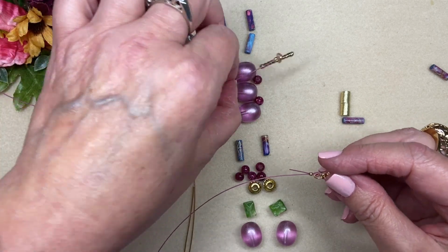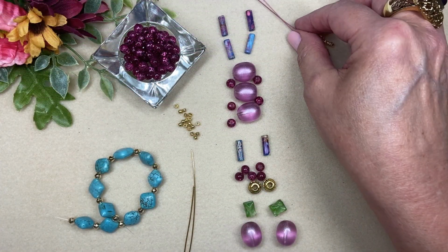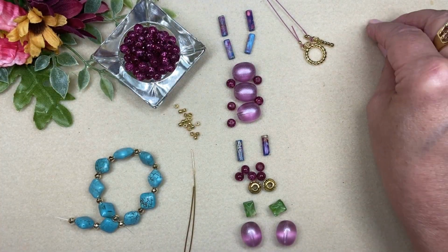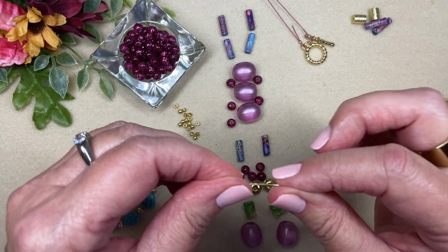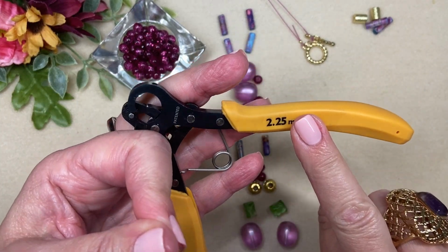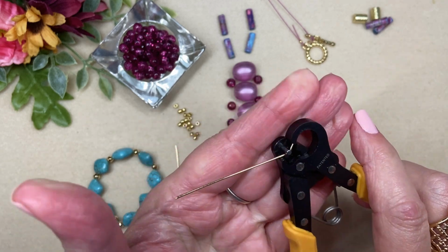And from here, I'm going to set this aside and show you how I'm going to prepare these larger beads for the center. And I'm going to set my little earring beads aside as well. So I'm going to take a little piece of 20 gauge wire, and I'm going to be using my 2¼ inch, which is the medium size 1-step looper, and make a simple loop.